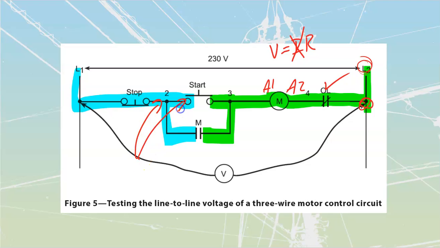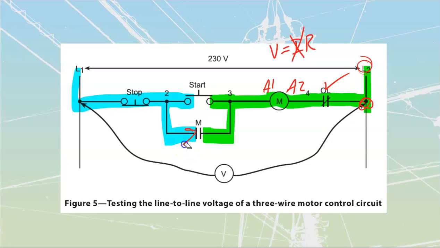Then I'll move it across to here and see if I've still got voltage over here. As long as I've got voltage off of all these, I've checked the screw terminals to make sure that the wire's actually clamped into the contactor, etc., I'm going to be fine off of these ones here. I know that those components are good. The next thing to do would be to do operational checks well energized.